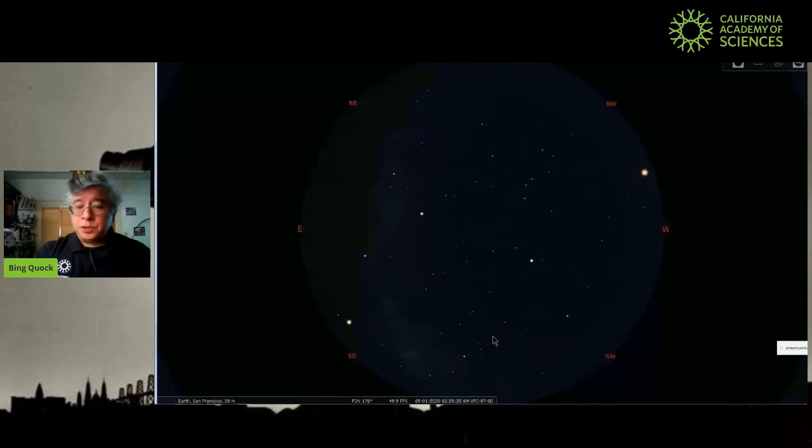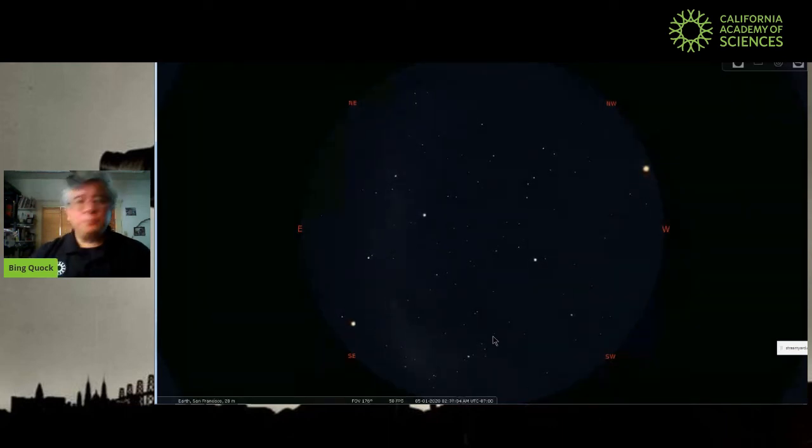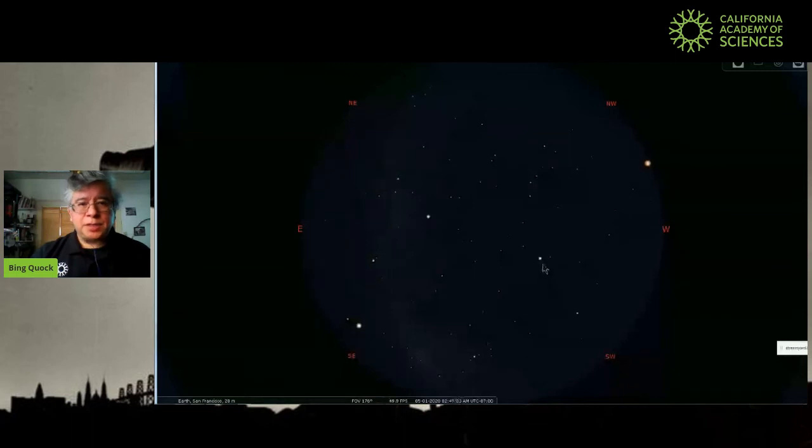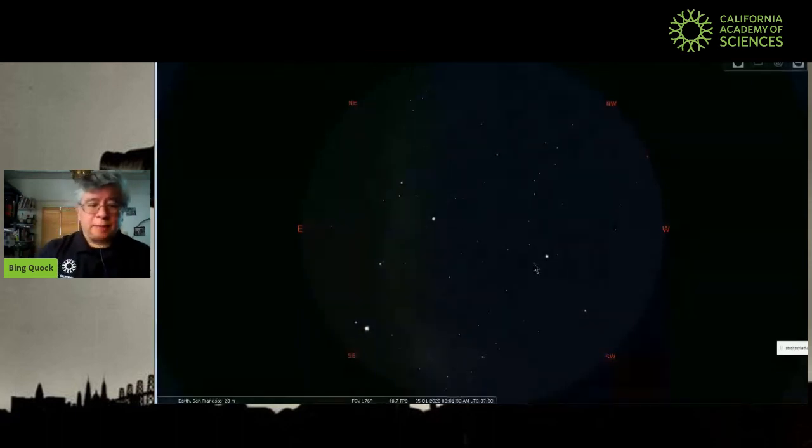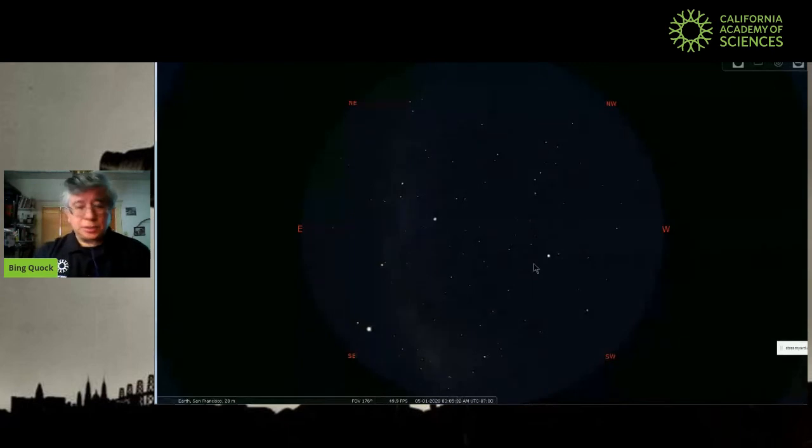I visited Griffith Observatory in Los Angeles a number of years ago, and one of the items on the tour was a glimpse of Arcturus through their big telescope there. So it is possible. It can be done, but you've got to know exactly where to point the telescope. It's not that easy. You have to have a telescope properly set up with those coordinates, but it can be done. So again, let's move on.